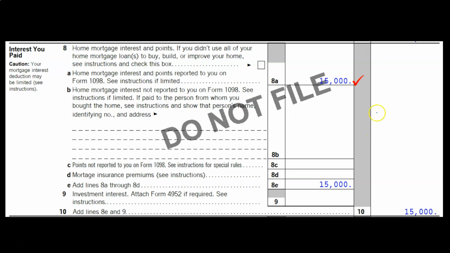Now note that this one is a little bit unusual because the home loan, if it's a personal home, obviously, usually the interest for loans is not something that would be deductible. So you don't have credit card interest, it can't be deducted. At one time in the past, you could deduct interest for other things that were not business related.